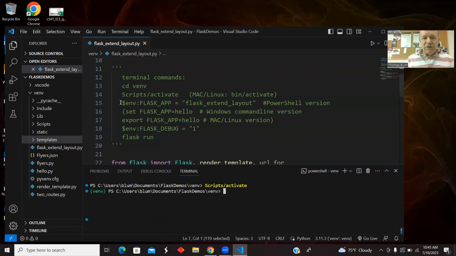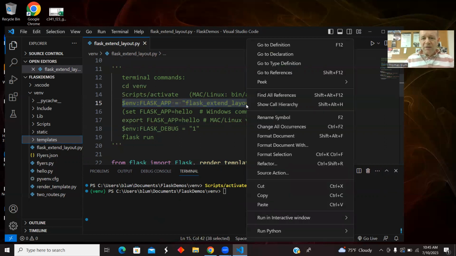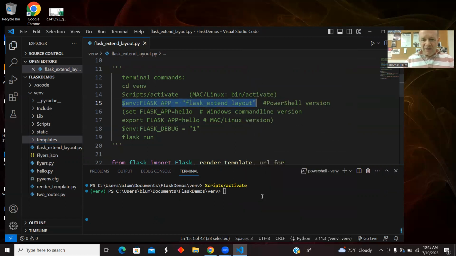This is a Windows, but also a very PowerShell approach. I have a bunch of apps in here. I'm going to use a PowerShell command to say, here's the one I want, Flask extend layout. That's what we're doing. We're extending a layout.